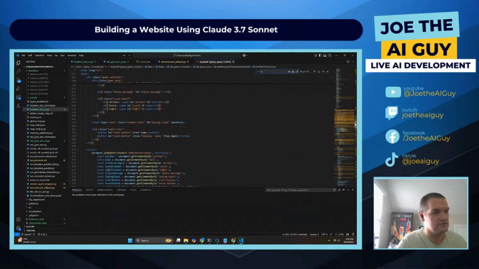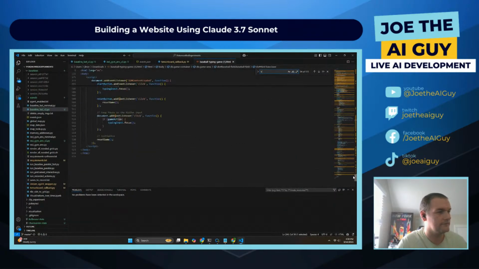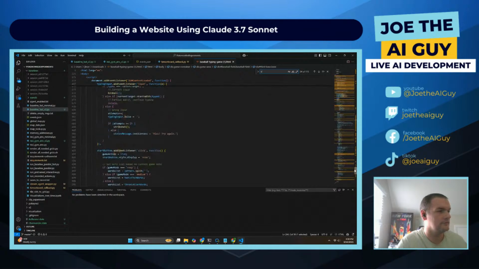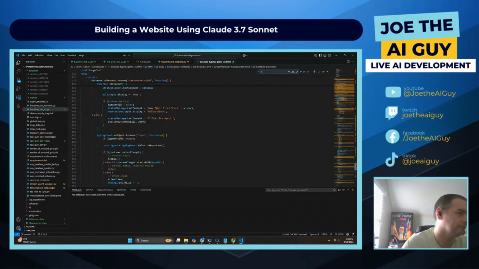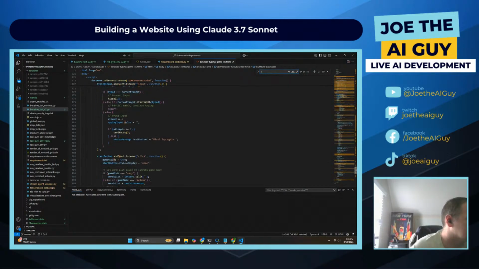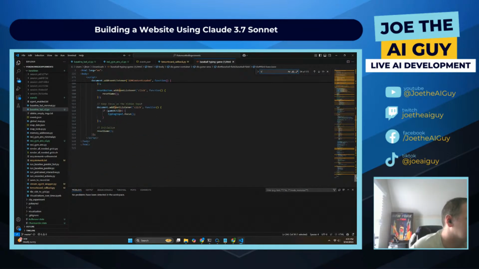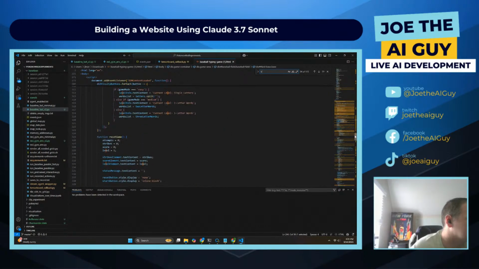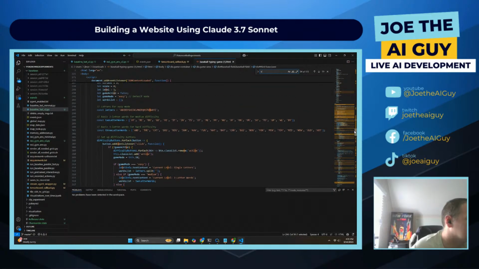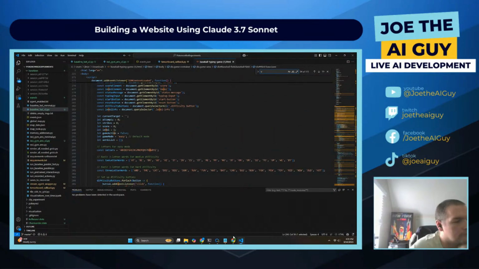Thing is, I don't see the initialization until the very end here. So what's in here?